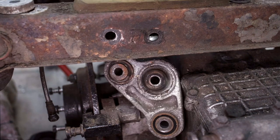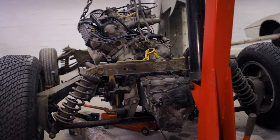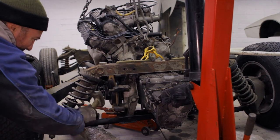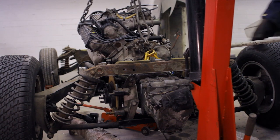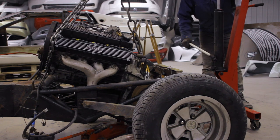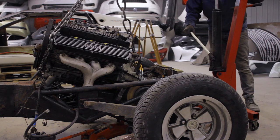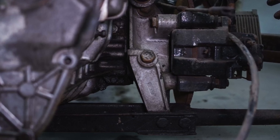Now we can go with the gearbox hangers and pull those out. Then it dawned on me — the bottom suspension links are tied into this gearbox as well. There's a cross member — we'll call it the Spooner cross member because a man called Colin Spooner engineered it. There's a fairly well-known story: one of the first prototype Esprits was sent to pick up Chapman from the airport returning from the Argentinian Grand Prix. Chapman had told Spooner he didn't want this bar — they wanted to save weight and have the bottom links attach straight to the uprights holding the brake calipers. The prototype made it to the airport, picked him up, he was very happy, jumped in and took off — and wasn't very far down the road when the suspension collapsed at those points. And so Spooner's cross member was reinstated, which is a kind of cool story.